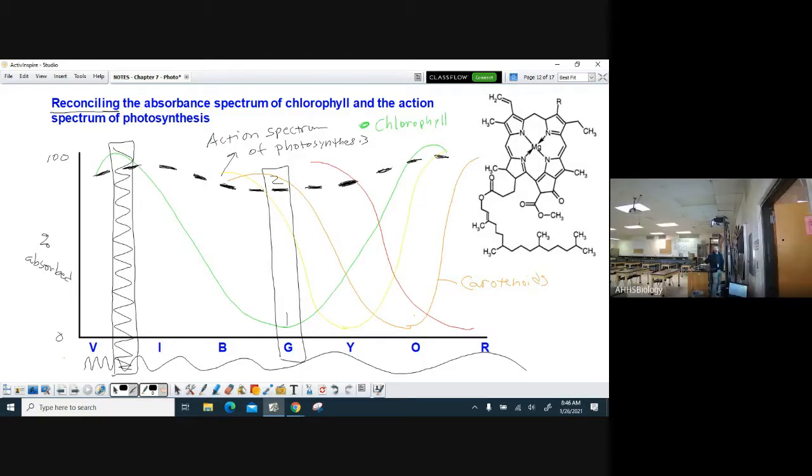Good. If the only pigment was green chlorophyll, right here, and if there was none of this, none of this, and none of this, how would the black line, which is showing you the rate of photosynthesis of different colors, look? It would exactly match this. But it doesn't, right? Because of those other pigments. And that means accessory pigments are increasing the rate of photosynthesis and allowing plants to make more sugars and grow faster, and it helps plants a lot.